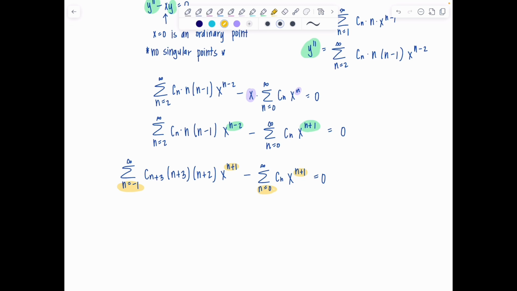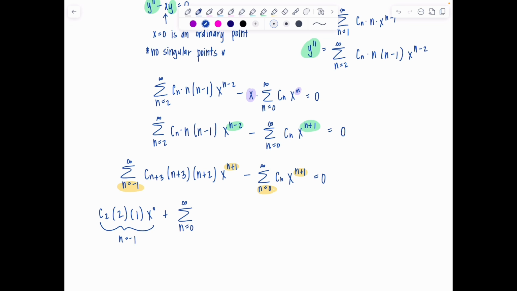So since this series is starting one lower at n equals -1, I'm going to pluck that off, write the n equals -1 term separately, plus, and then start at 0. That way they'll both be starting at n equals 0. So if n is -1, we're going to have c sub 2 times -1 plus 3 is 2, -1 plus 2 is 1, and then this is going to be x to the 0. This all corresponds with n equaling -1. Plus, now that term's taken care of, so I'm just going to start my series at 0.